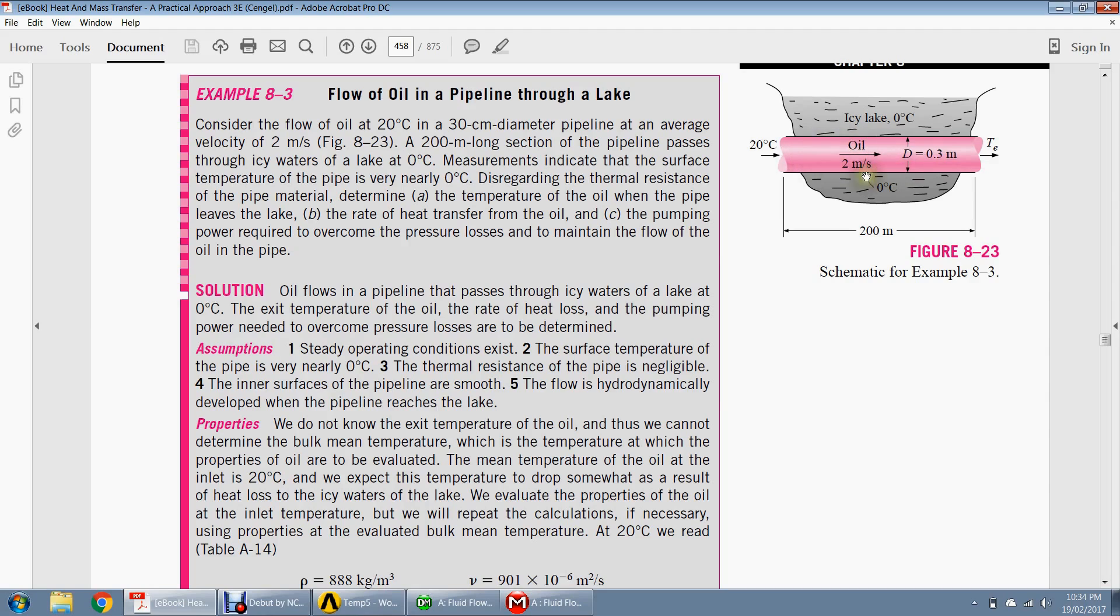It's not a pressure driven flow because we don't have pressure values at the inlet and the outlet, and we can assume that the velocity remains constant throughout the flow. So that can be maintained using a substantial pressure gradient across the flow. We'll just go with the inlet velocity boundary condition, inlet temperature boundary condition, wall temperature boundary conditions, and the geometry. That is all the data that we have here, and we have to evaluate what is the exit temperature.